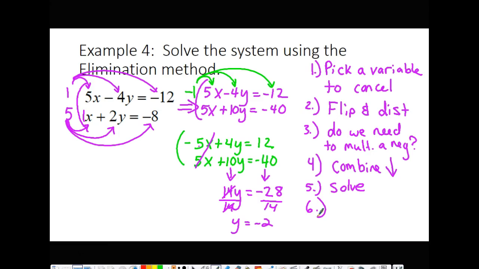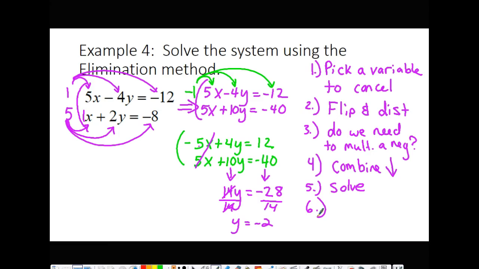All right, so that's one way, though. This is actually what's cool about the elimination method, is that if you don't like fractions, you can avoid fractions, pretty much. Since this is just a normal number, we can go ahead and just plug it in, okay? But if this was a fraction, would you really want to plug it in? Well, you could, and you should get the right answer if you do everything right. But instead of doing that, what you could do is just start over and do the whole thing again. But this time, instead of picking the x to cancel, pick the y to cancel. And you'll find the x that way.